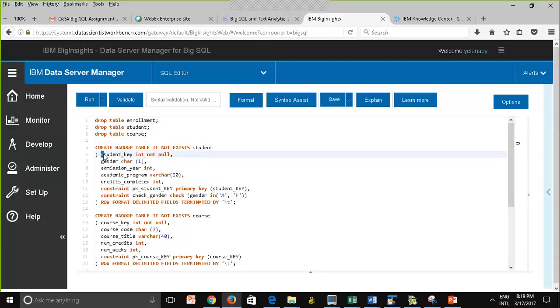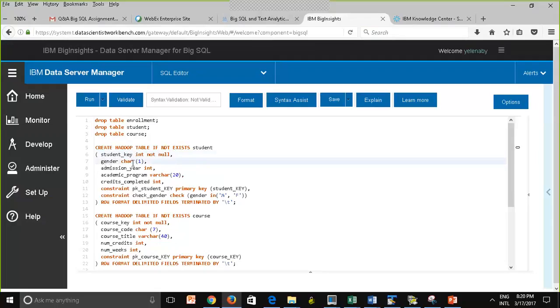The first column I call student key. The data type is integer, and I put not null. Not null means that when I insert data, I cannot insert a blank into the student key. I must insert a value.